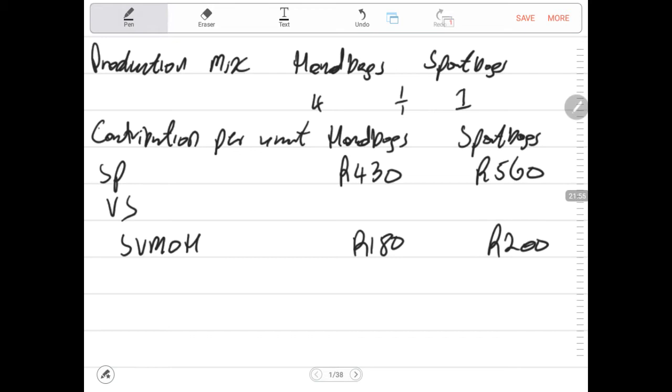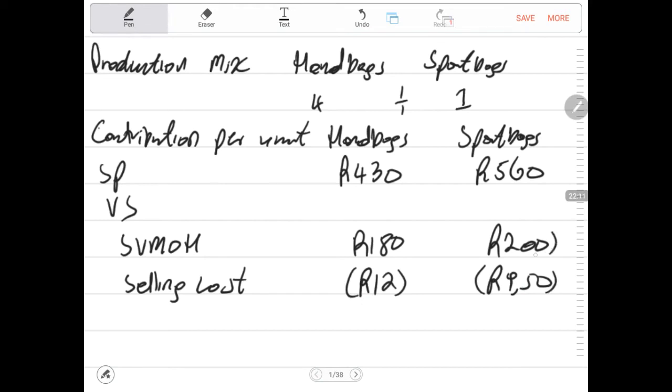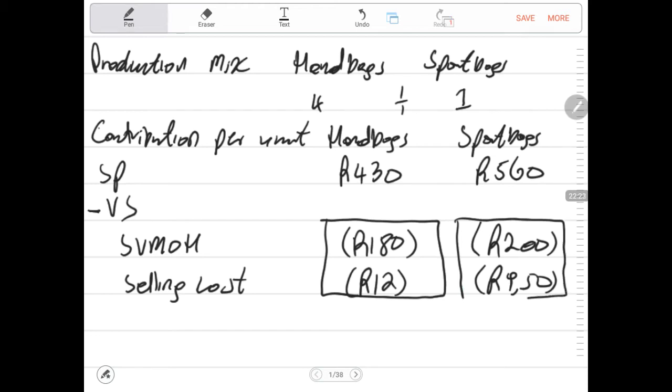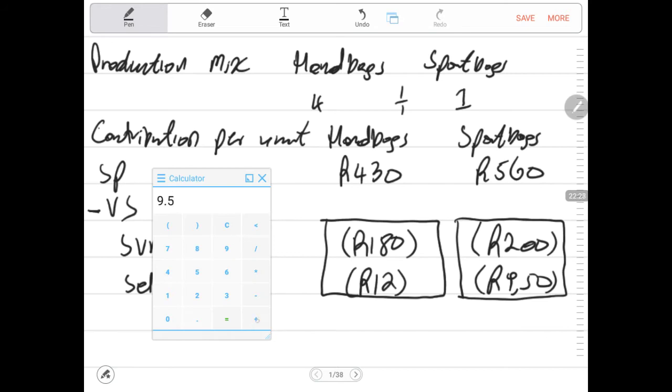Then after we have our variable selling cost. We have our selling cost, of which our selling cost, it is 12 rand and 9 rand 50. I hope you still remember, we just recorded it lastly. Then very important to put those brackets indicating that this is a negative, but if you said less here, it is not much of a need to indicate the brackets as a negative. That less will have indicated enough. So now we have to say 9 rand 50 plus 200.